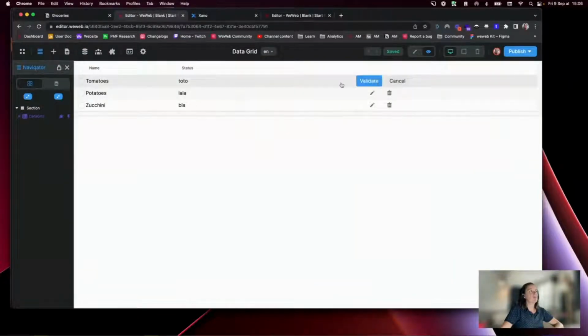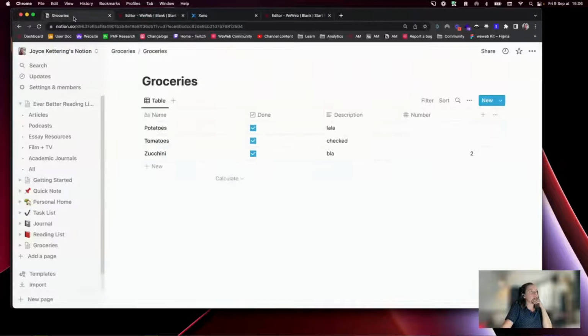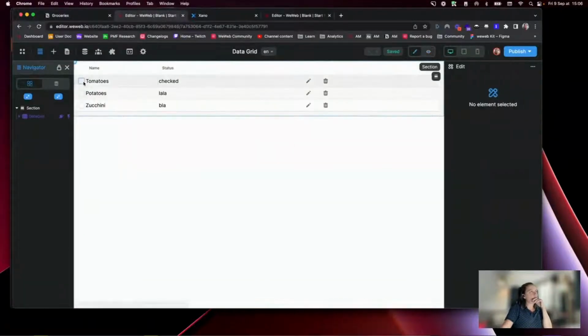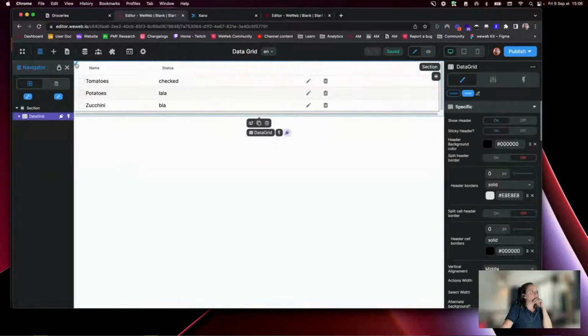So let's say we wanted to change that to tomatoes, the status is checked, and we validate, then we could have that description checked here. That would be an option. I've actually done this already, so let me just delete what I've done so I can show you.